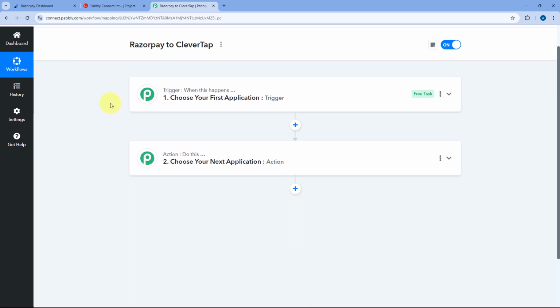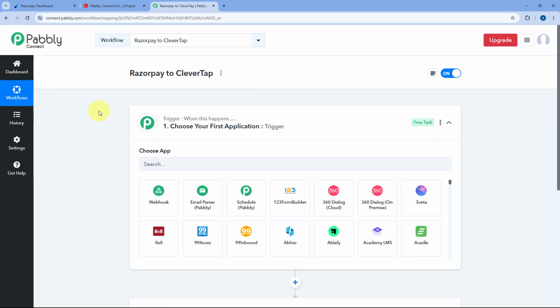And as you click on Create here, you can see the workflow will open in front of us. In this workflow, we have two different windows. First one is the trigger window and second one is the action window. So triggers and actions are basically those two concepts, those two principles on which this whole automation works on, where the trigger says when this happens and the action says do this. So let's start with our trigger step.